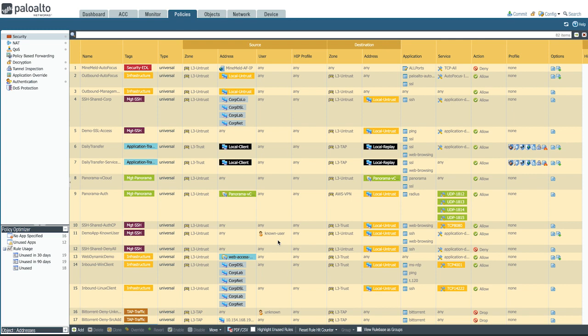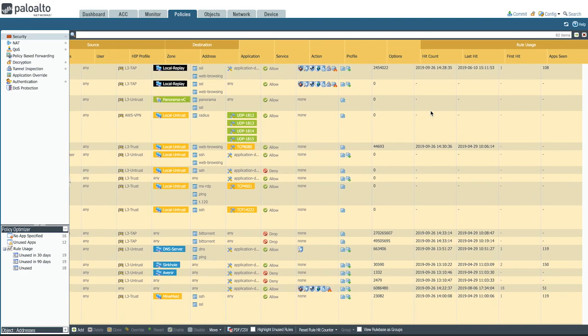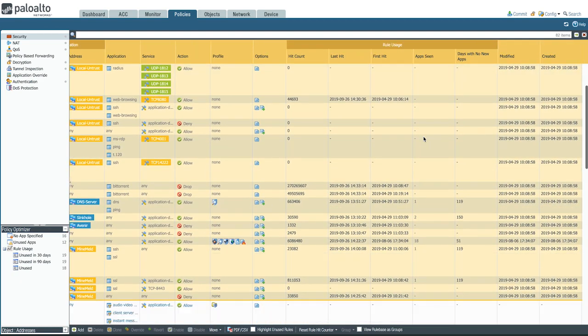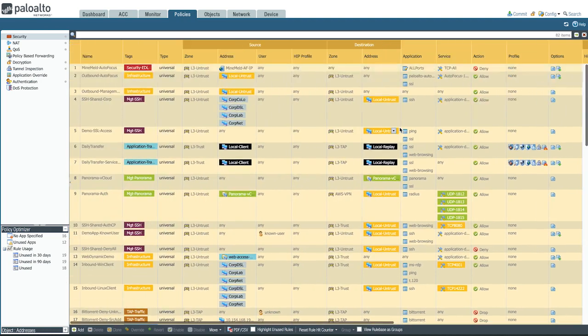Note that our rules are human readable, improving manageability significantly. You can read each rule from left to right and make sense of it. You can see which users have access to which destinations, applications, and how content is inspected. If I scroll here, you will see the source and destination here. You can also see the applications. You can see what security profiles are applied, and we'll go into that in a little bit more detail. You will also see the rule usage for each rule and when that rule was last hit. This simplicity translates directly into fewer errors and improved security.